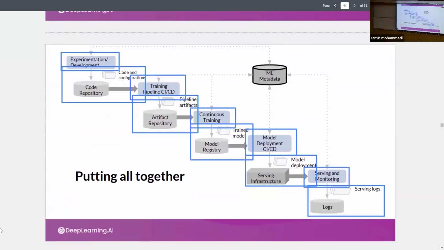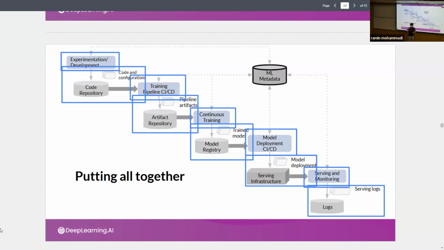So putting it all together, start from the top left: experimentation. Experimentation gives you code. The code goes to your code repository, but as part of experimentation, you need code and configurations. You have training CI/CD. The training CI/CD creates artifacts, which go to your artifact repository, and then to continuous training.